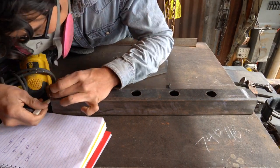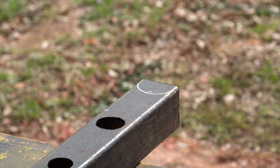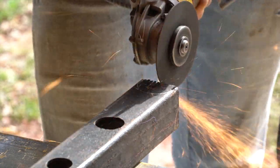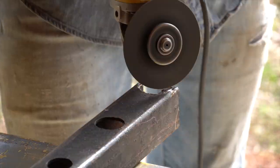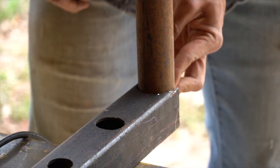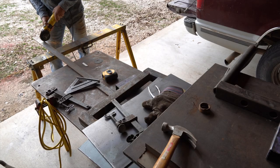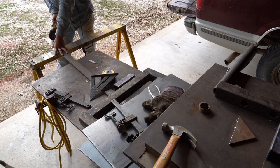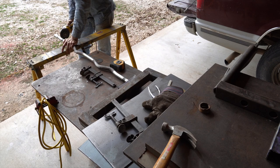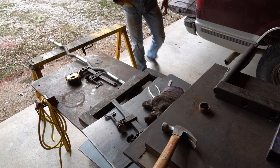Now that I had my two 18-inch pieces of pipe cut out, I used a piece from the back of one of the pipes to trace out exactly where I wanted to put the pipes through. On that piece of square tubing, I'm going to cut out a groove on both sides so I can stick the pipe through there and weld it on. After cutting out the grooves, I went ahead and cut out four pieces of two-inch flat metal strips — one piece was six inches long and two of the other pieces were four inches long. Then I cut out a three-inch piece of one-inch-thick bar from an old EZ curl bar I had in the gym.